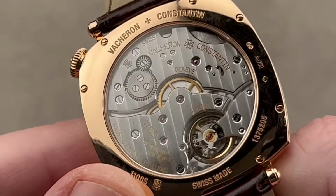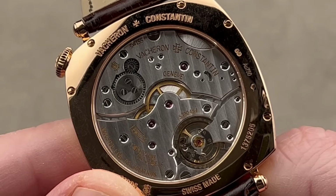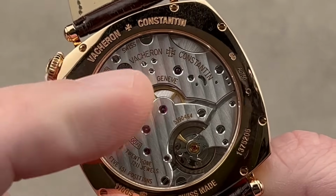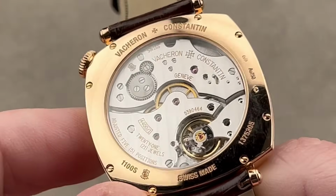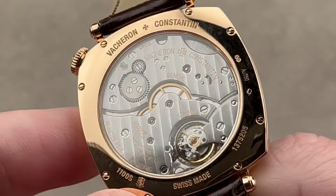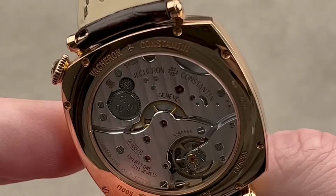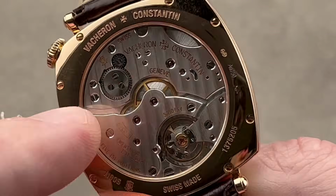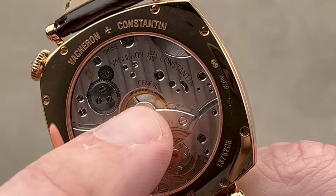The movement is ambitious in a way a lot of Vacheron calibers aren't. You can see that every jewel and screw sink has been internally beveled and mirror polished. You can see the solarization on the barrel beneath the barrel bridge. You can see how deep and lustrous the stripes are. Even though they're narrow stripes, there's a definite shading gradient from side to side, which is always the mark of the best striping. The bevels, though narrow, are beautifully mirrored and rounded, and we get 1, 2, 3 interior angles where bevels meet in a sharp crease.